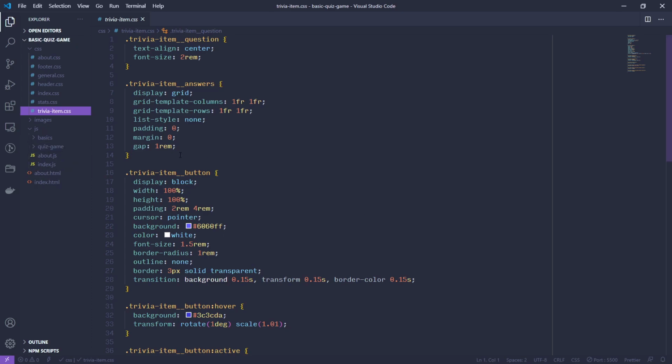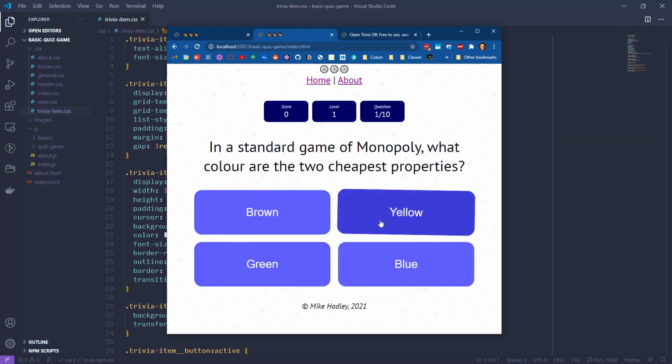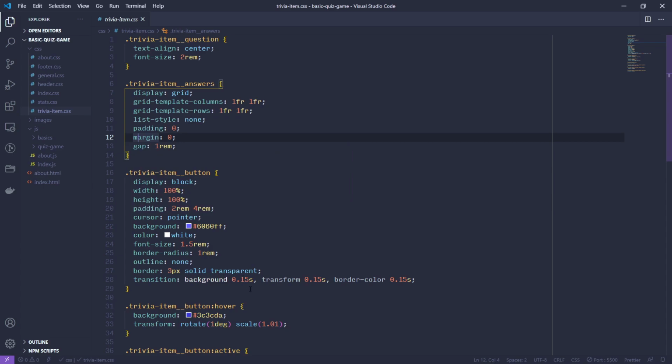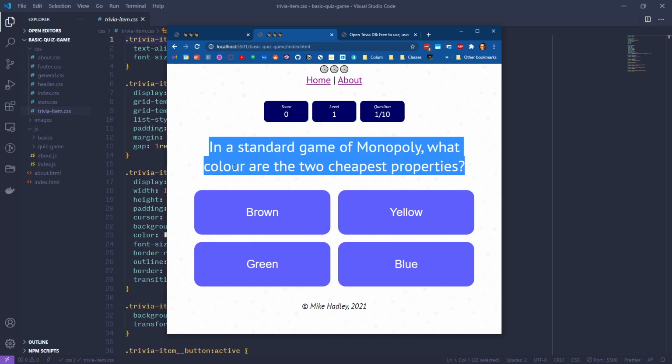So I'm not going to in this video go through all of the styling that's involved in building this version of our application. I really want to focus on the core programming logic, and we will dig deeper into building CSS when we get into React. But for this version, all you really need to understand is that you've brought in different CSS classes here that we need to apply at the appropriate places. So like our class here, trivia item question, that defines this styling on our page. So we want to make sure that we align that with where that content is in our HTML.